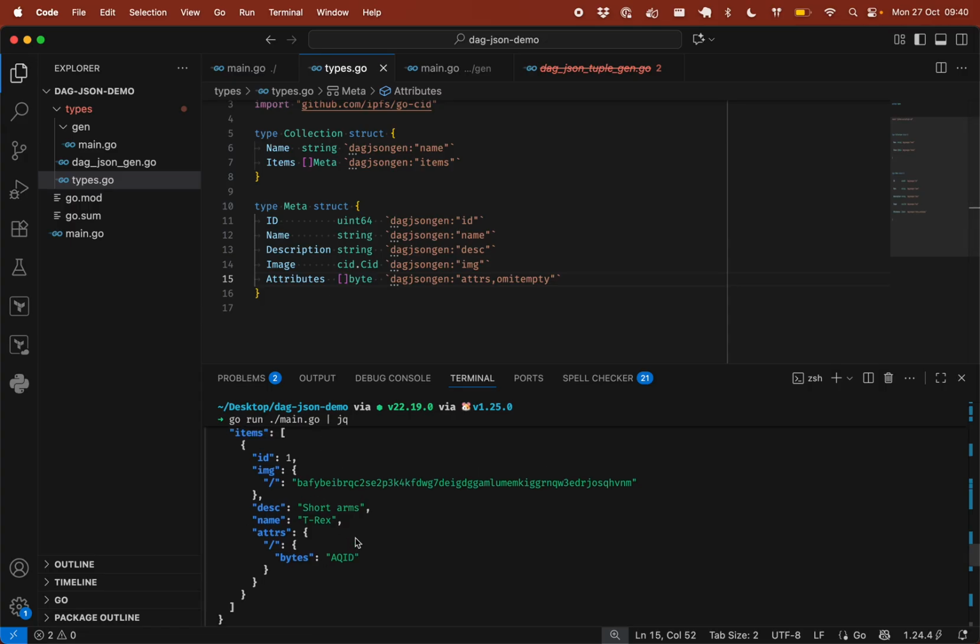And also, this NFT collection is about dinosaurs. I might want to use these same structs for an NFT collection about cats or whatever. My attributes are going to be specific to the NFT collection. So I'd like to be able to decode that data, and have it encoded in a human-readable type in JSON, but allow the same structs to be used for different NFT collections.